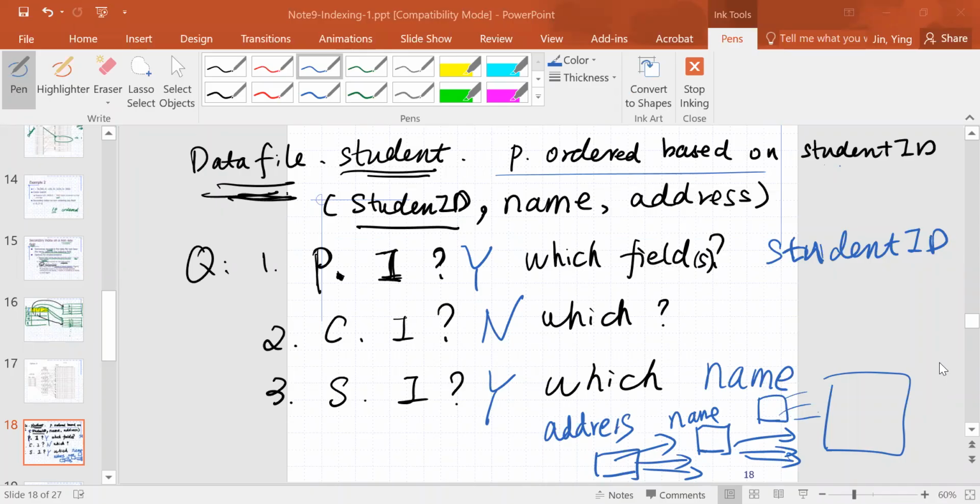Many DBMSs automatically add an index on the primary key already, but you can also create your index directly. The syntax for creating an index can be different in different DBMSs, and in general they ask you which table to work on and which attributes. The syntax is more like CREATE INDEX, and then you give a name for the index, just like you create a table and give a name for the table.